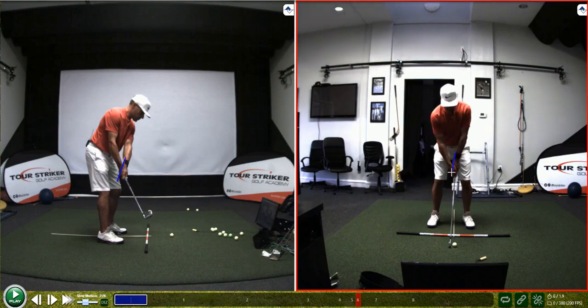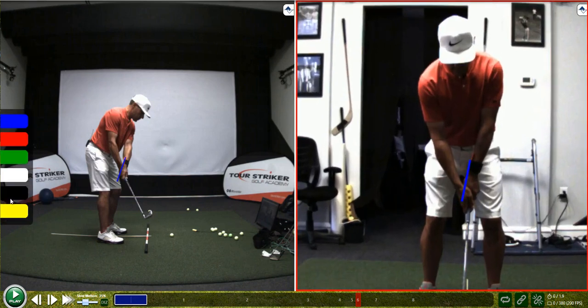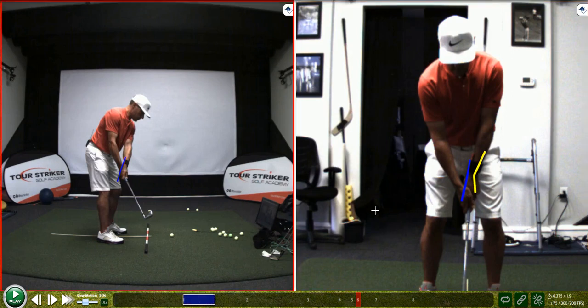So you can imagine the clicky part is down in the palm, which makes you do something cool — it makes you bend your lead wrist back a little bit at address. So many golfers have kind of a lazy lead hand. They don't have that little bit of bend back. It's really critical to understand the difference between address and impact.